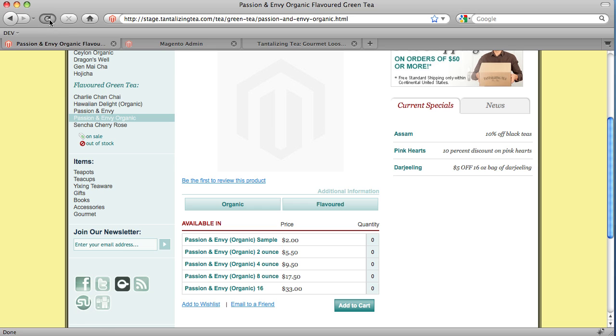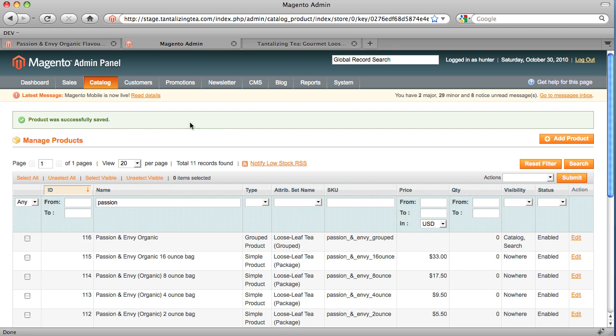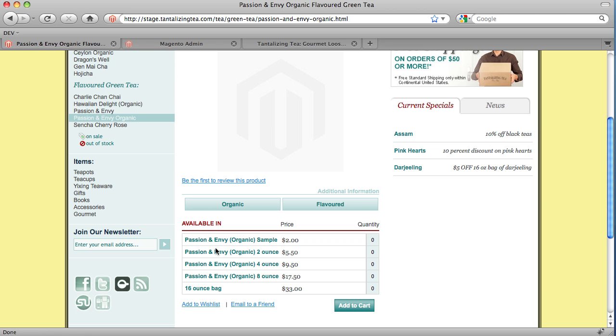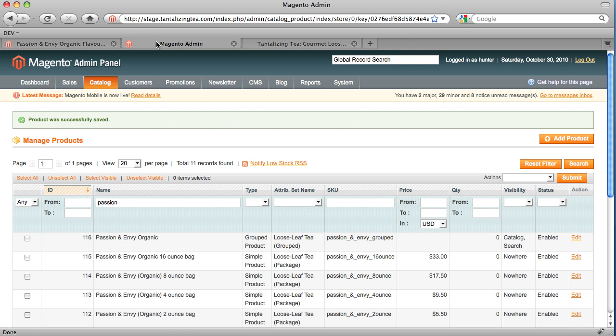And just continuing what I was just explaining, if I refresh this page, now that I've changed the name of the 16-ounce, you'll see that since these two match up to this point, when it lists this product here on the web page, that matches now, so that it'll remove the tea name from the front. I just thought this was a little redundant for some of these longer tea names and tea names in general. All we really wanted to see was the package size here, so that's one of the things that I set up on the front end of the website.